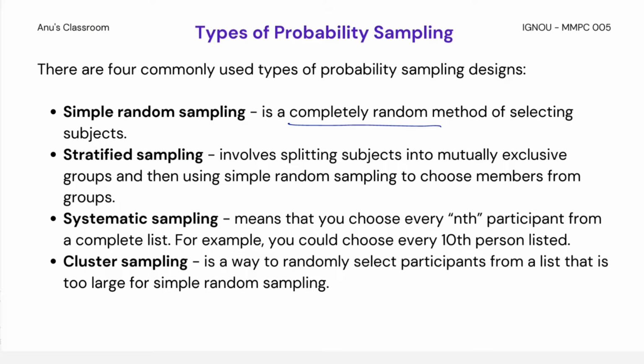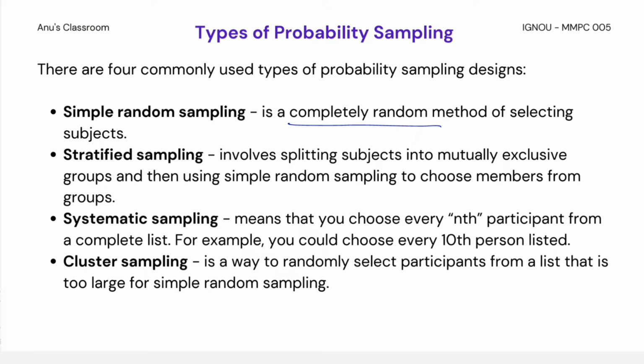Like with a random sample, even if you use a random number generator, there is a chance that there could be a skewness in your sample. Maybe more males got selected or maybe more females got selected. We never know, right? So in order to avoid that, we split our population into men and women, and then from each group we apply random sampling and take enough samples. That is stratified sampling.